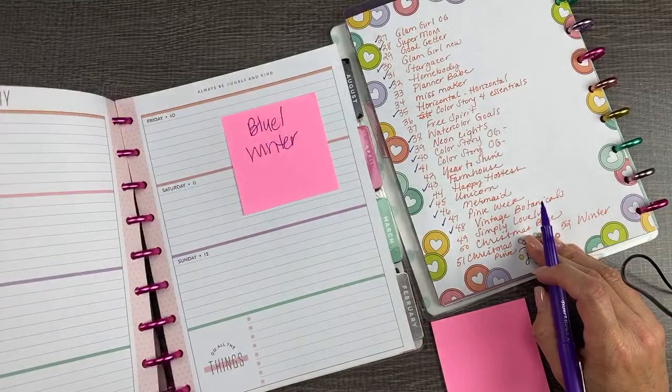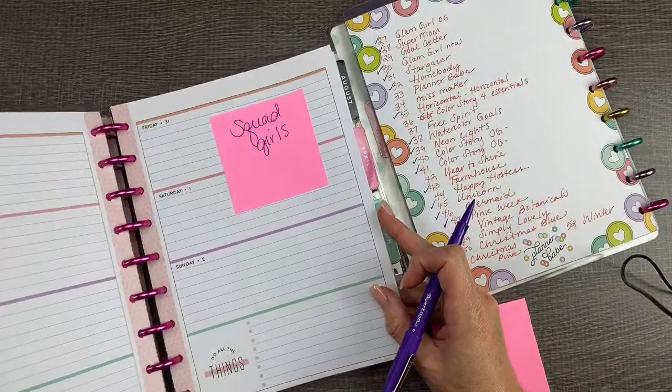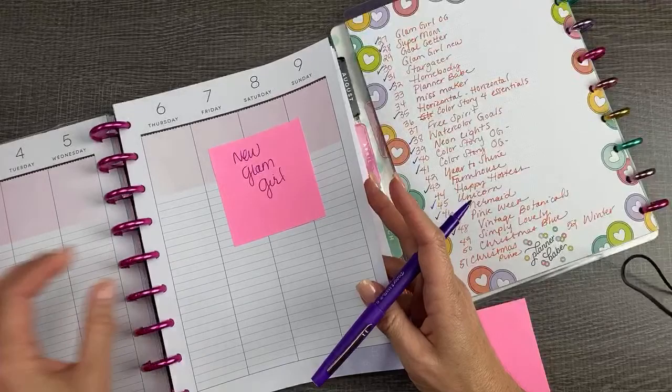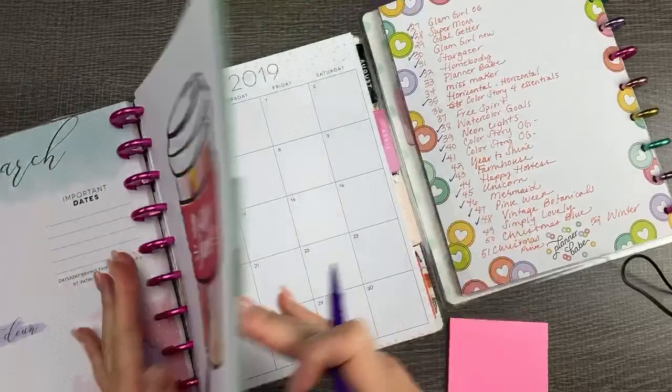Blue, winter, we got that. Horizontal sticker book, and there's like a bunch of choices in there. Definitely some pastels and squad girls, okay? Then we have the new Glam Girl stickers. Valentine's Day theme, watercolor goals, unicorn stickers. Then we've got a dashboard. This will be a Supermom layout.